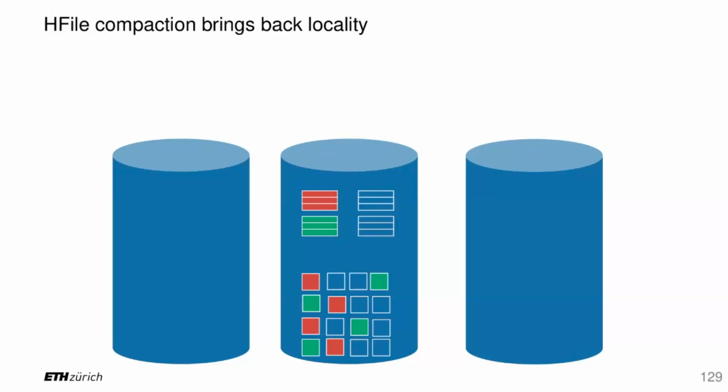The same goes when a region switches region server. If the HMaster says, now this region is no longer handled by you, it's now handled by this different region server, then at first, the new region server might not have the data locally because that was written by another region server. So the new region server might be a bit slower at first because it needs to read from somewhere else. But the new region server at some point will do a compaction. And when it does that compaction, it again brings back a copy of the data on the same machine. Right? So that's an additional benefit of flushing, compacting, flushing, compacting. Every time you do that, you bring back a copy of the data on the same machine as the region server. And that's very efficient. Right? Who is with me?